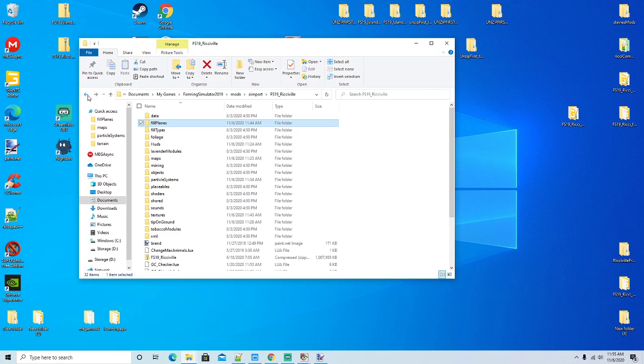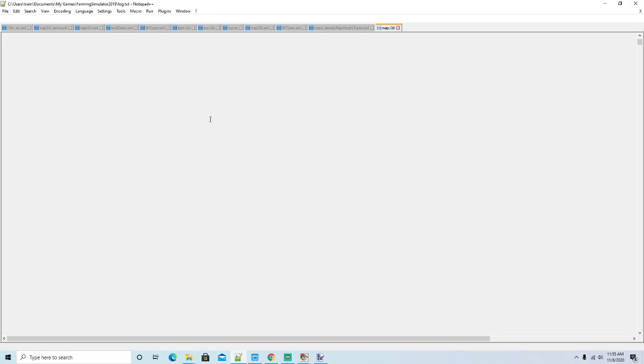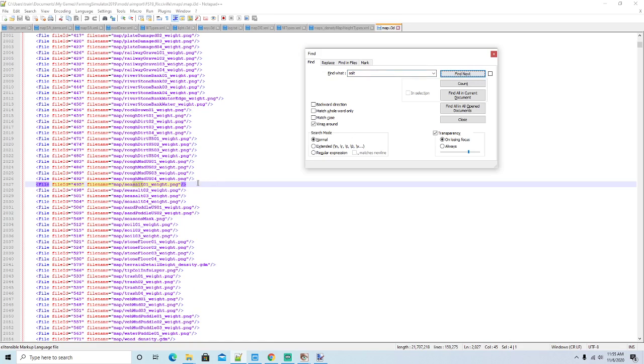Alright, now we're going to have to go into maps. Let's go back into our map i3D and see what I missed. Control F, let's go salt. So we have our salt weight files 1, 2, 3, 4. They're correct.